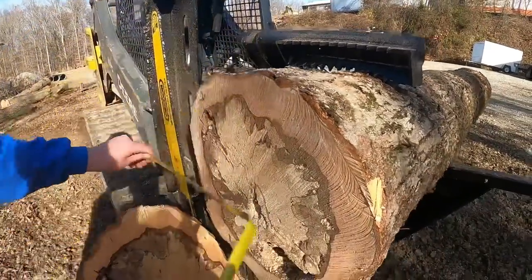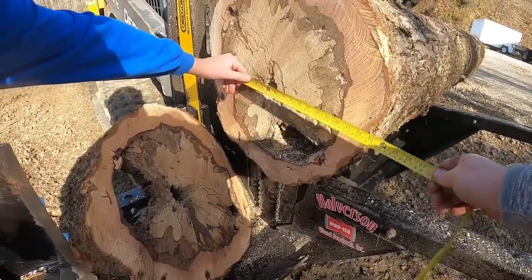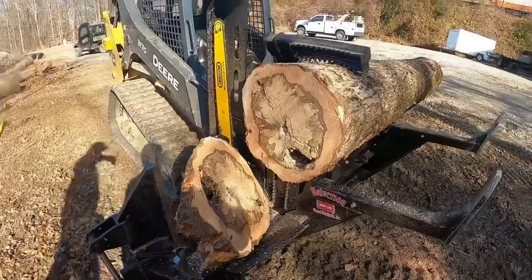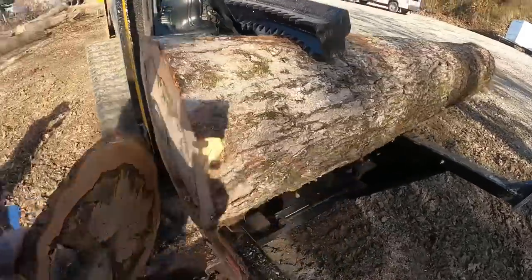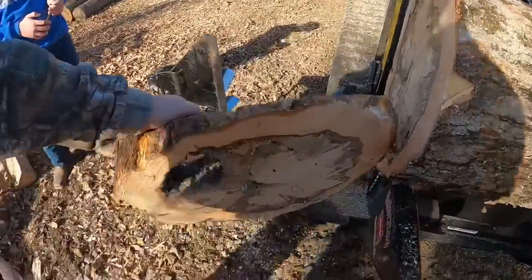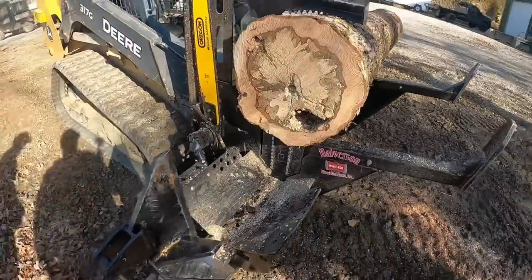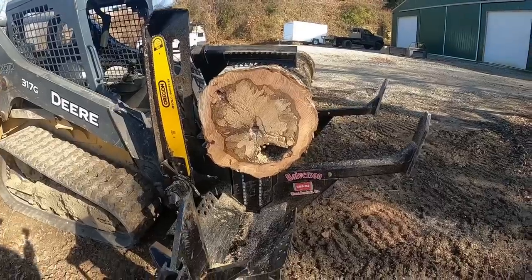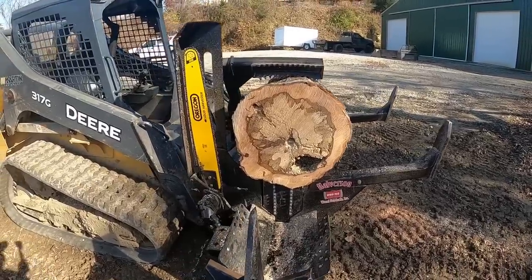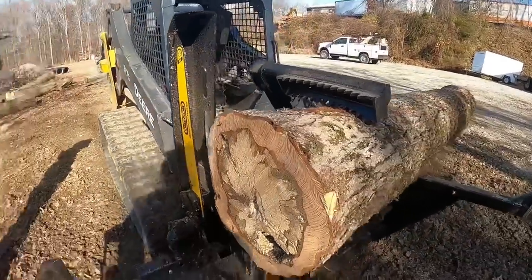How big is the other way there? Long way. 23, 22 in a small spot. So that biggest spot there was 24 inches and it just barely cut it. That's all it wanted to do. I just want to show you guys that. Since the 150 is designed to cut up to 22 inches, the 120 and 140s are only rated at 16. I have put about 18 through them, but this log is the max size. Of course, it's on the butt end too, so it's a little bigger.